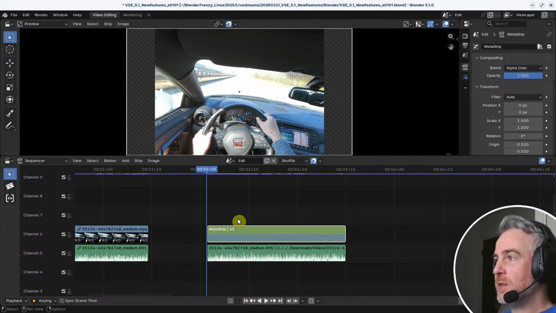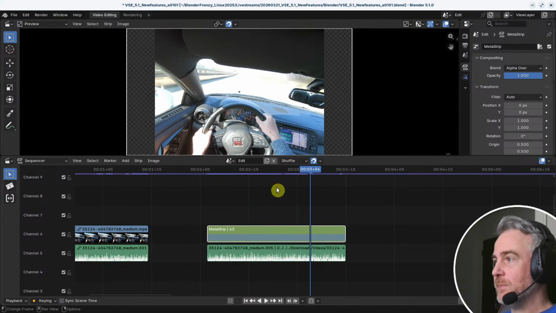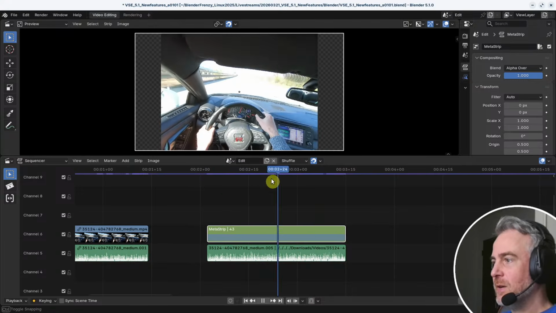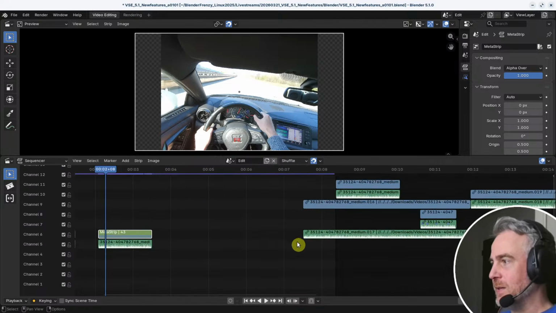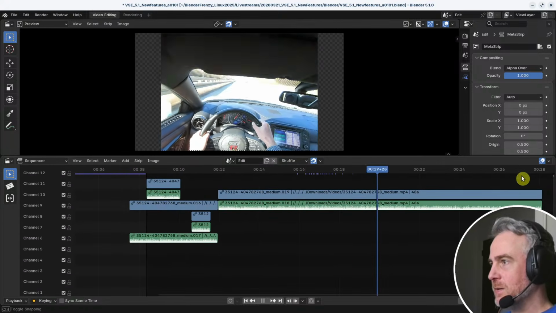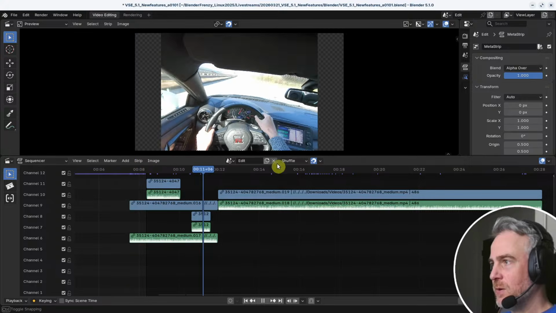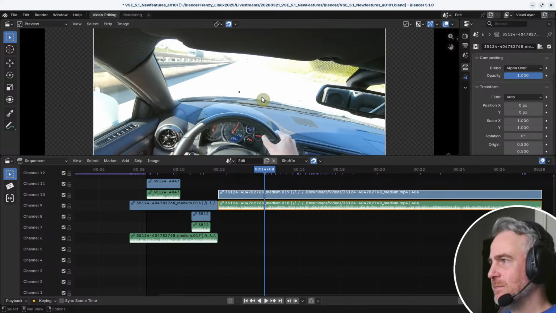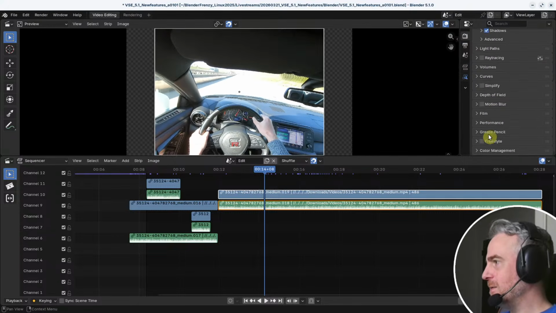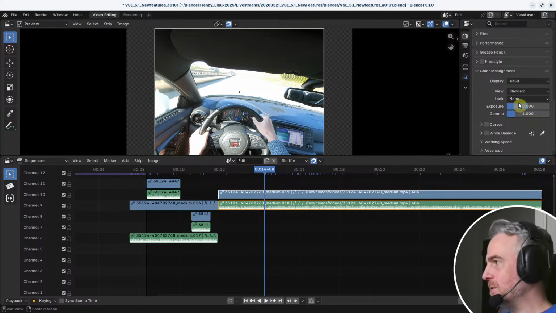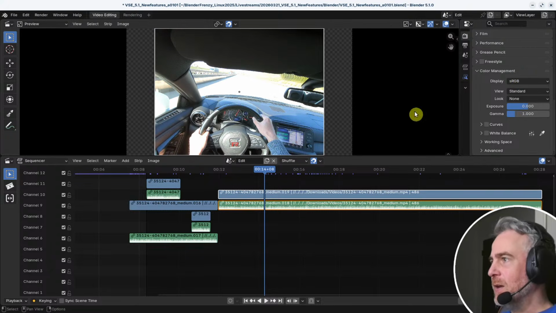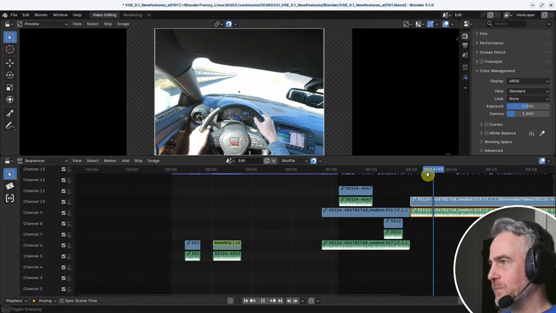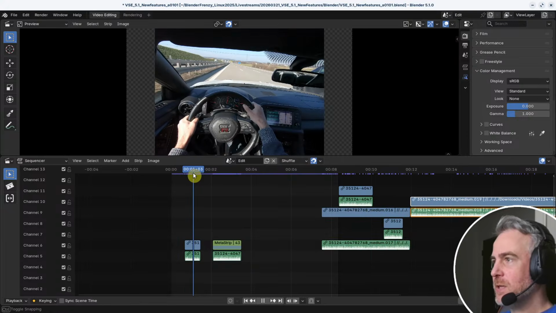So if we watch this, it's kind of hard to see, so let's find a different spot where we can actually see the road. I haven't put any color management, standard, gamma. Okay, that must just be the video. Oh, here we go. Let's do it with this.